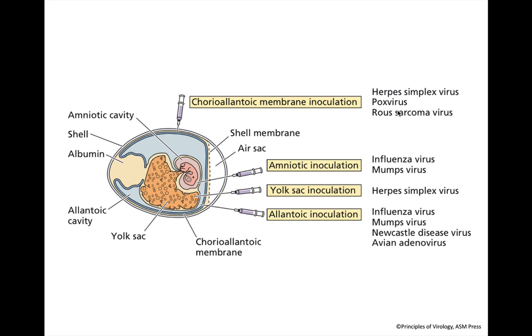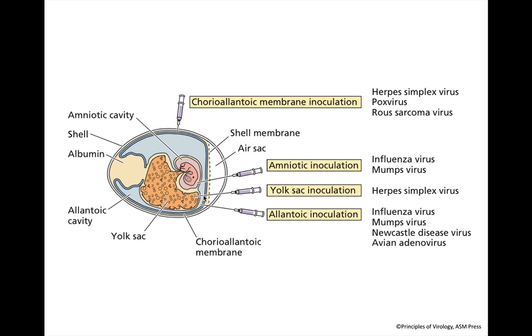On the right here, you can see all the different kinds of viruses that can be grown in different parts of the egg. Depending on where you inoculate virus into the egg, shown by these needles, you can grow different kinds of viruses. And there are lots of different kinds of cell types in the embryonated egg, and that's where the viruses replicate. So for example, a common place is to inoculate influenza virus into the allantoic cavity, which is this large cavity here. It's filled with blue color surrounding the embryo, and the virus is inoculated in there.